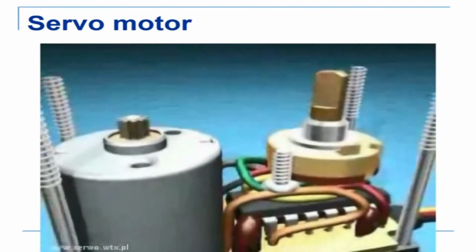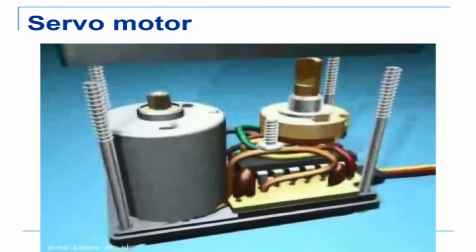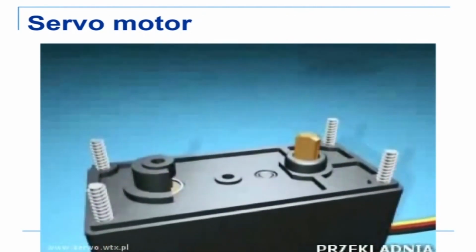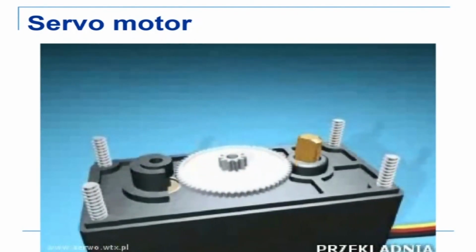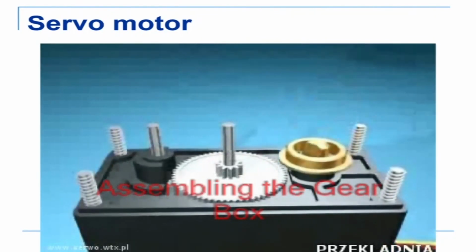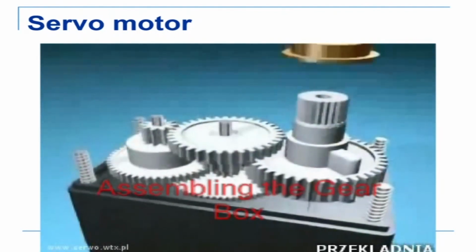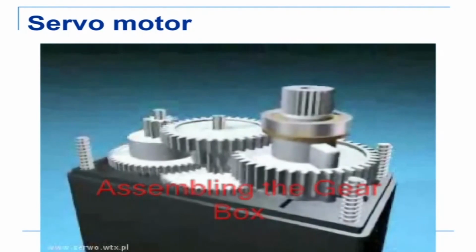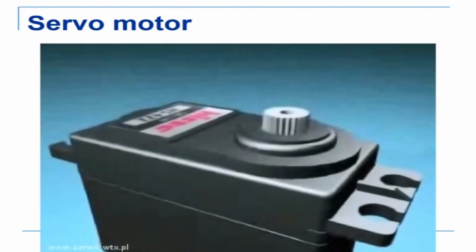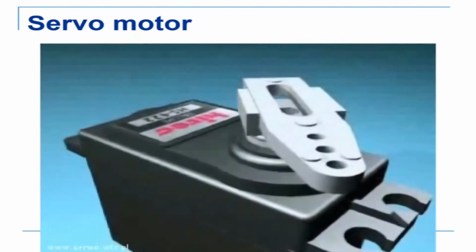And the potentiometer is connected to the gear. There is a top cover on this. One output is the potentiometer, the other is the motor shaft. To connect the potentiometer with the motor shaft, a gear is put, and this is the output of the gearbox. So this is the gearbox, and the final output of the gearbox is the shaft on which the final link is put. You can attach your link here and then control the motor.